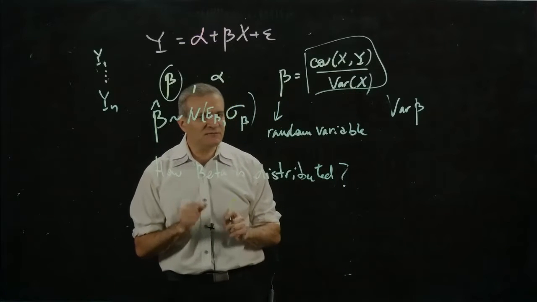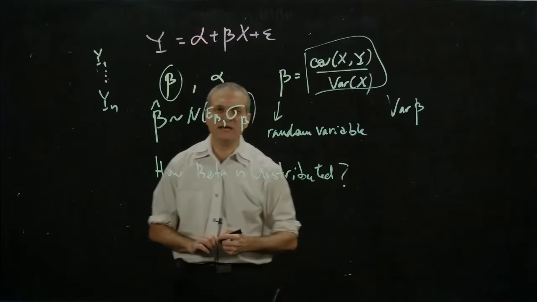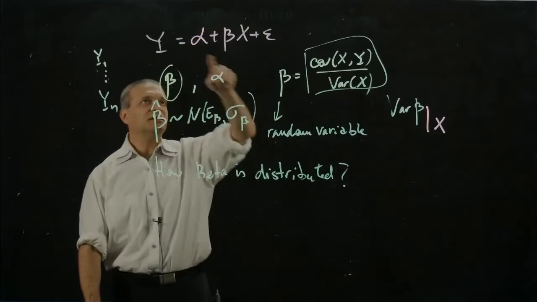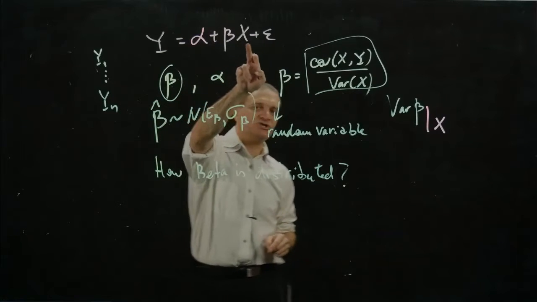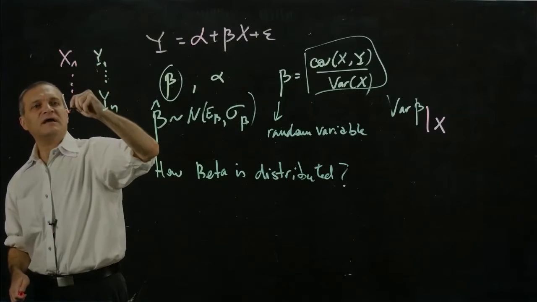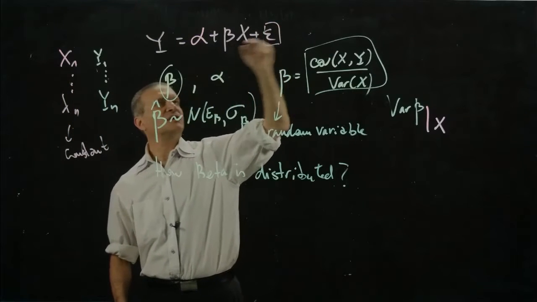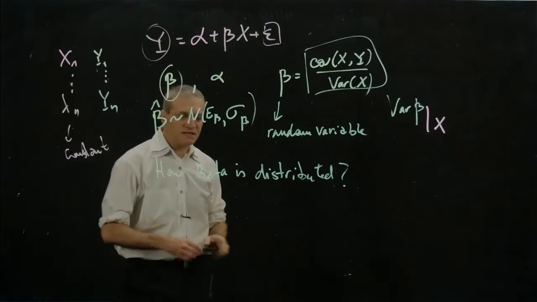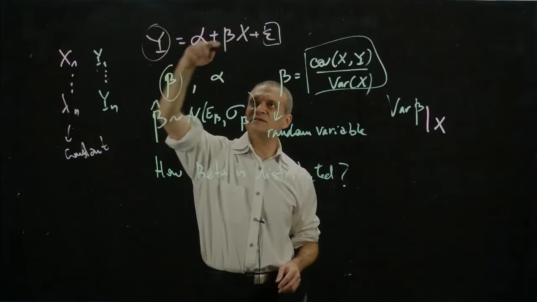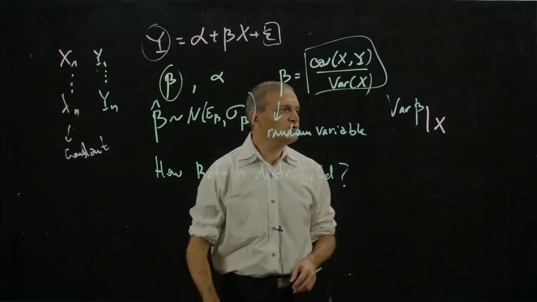We're doing it a little bit tricky. First of all, we're not calculating the variance of beta directly. We're going to calculate the variance of beta conditional on x. It means that in this regression, we're assuming that x is constant, that the time series that we have for x is constant. The entire randomness comes from epsilon and from y. So in this case, x is constant, and the calculation of the variance of beta goes to the variance of y. So how do you calculate this?